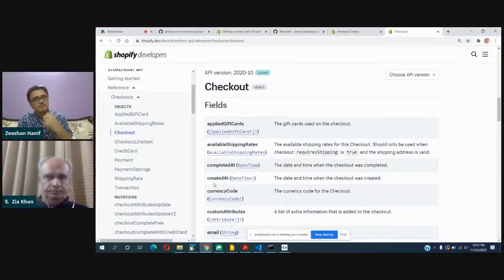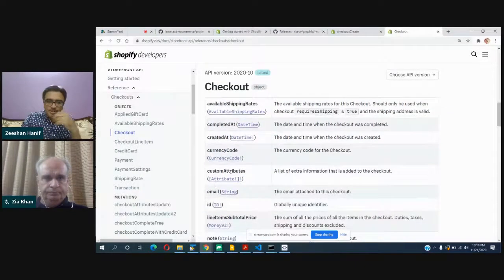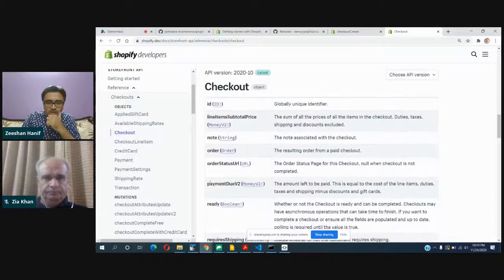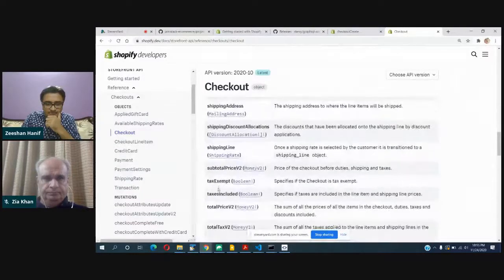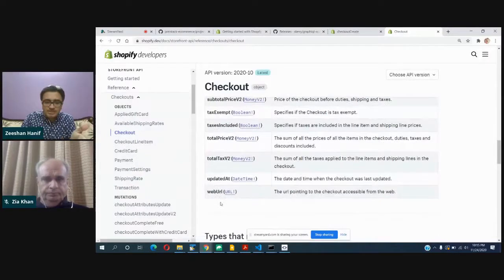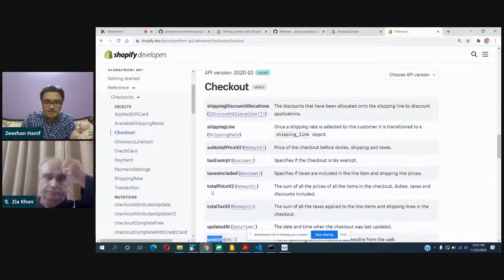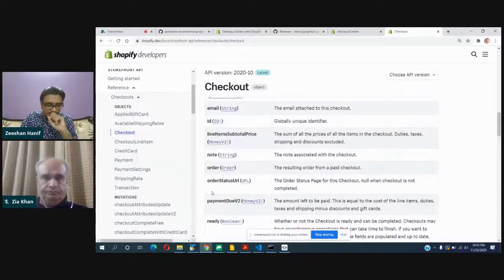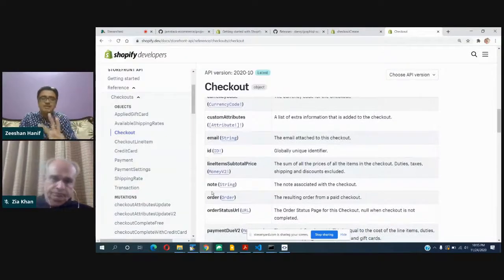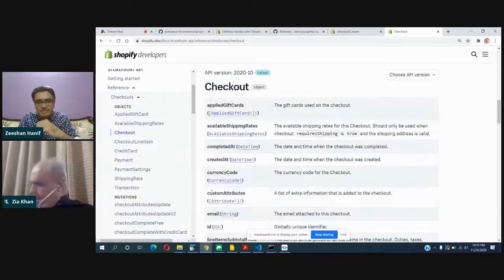Whenever you are fetching data from the server using GraphQL, you need to specify the fields you need. And we saw in detail in our previous class that when you create a checkout, it has many properties like ID, email, order, line items, shipping, tax. These are all properties. We have web URL. We have all seen these properties in our Buy SDK. So Shopify created the object for GraphQL. This is the object which you can access when you create a checkout.